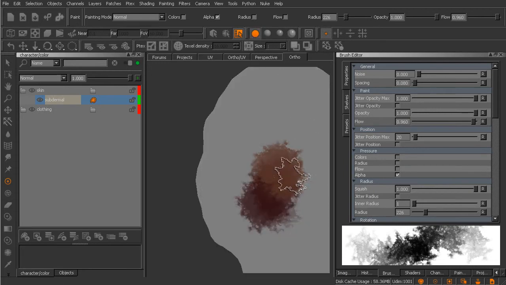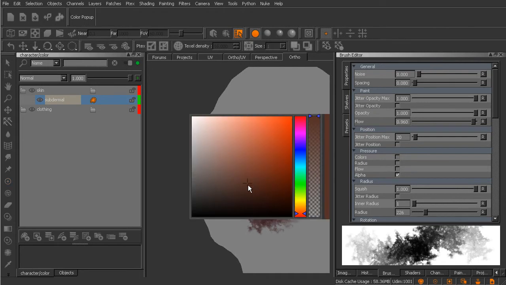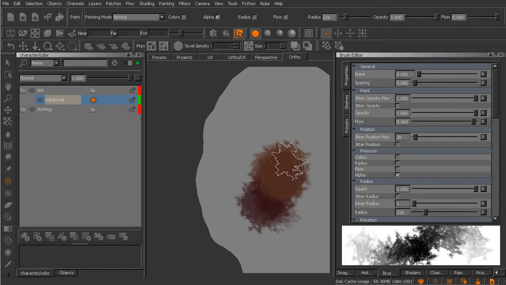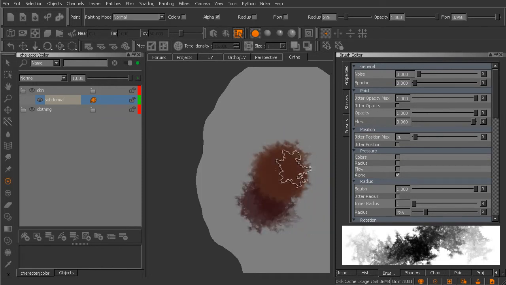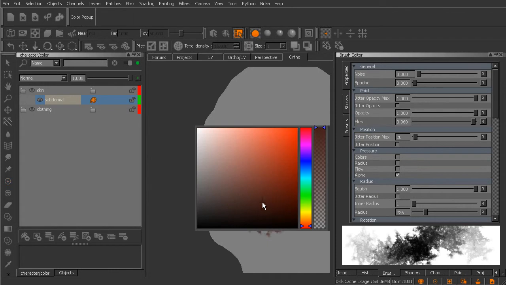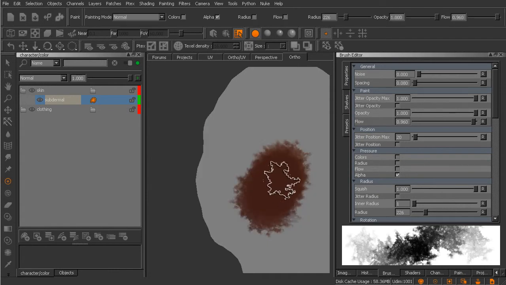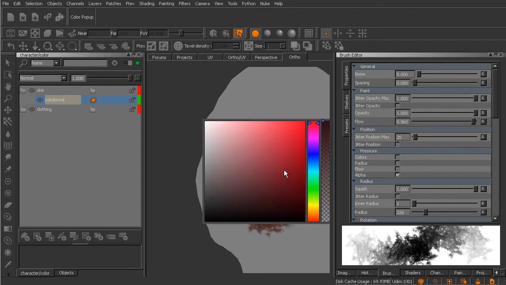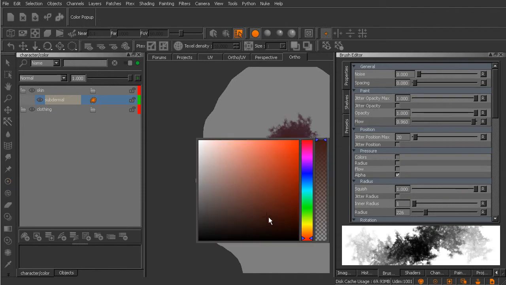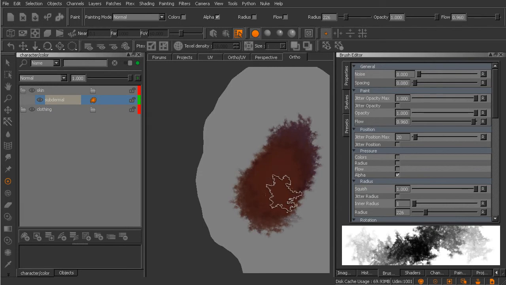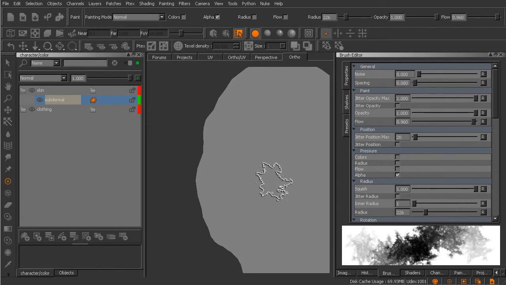Now I'm thinking that this red right here isn't quite right. I want to go ahead and saturate that and darken it maybe a little bit. Maybe even make it a little bit more true red. And just kind of cycling back and forth. I'm going to take this one, and I'm going to even add a little bit more purple into it. All right, that should be fine. So these are the two colors we'll work with. I may even brighten that up just a bit. There we go. So now let me just clear my buffer with a Control-Shift-C.